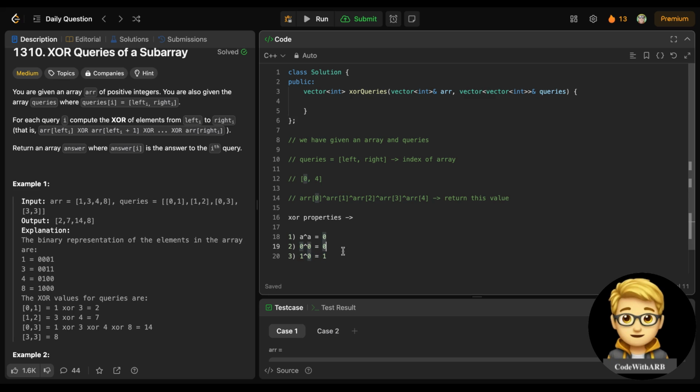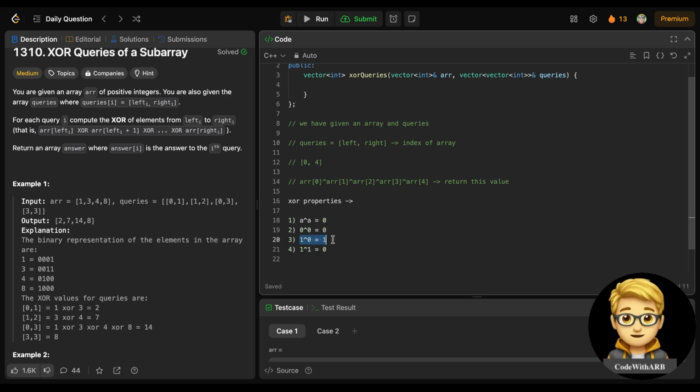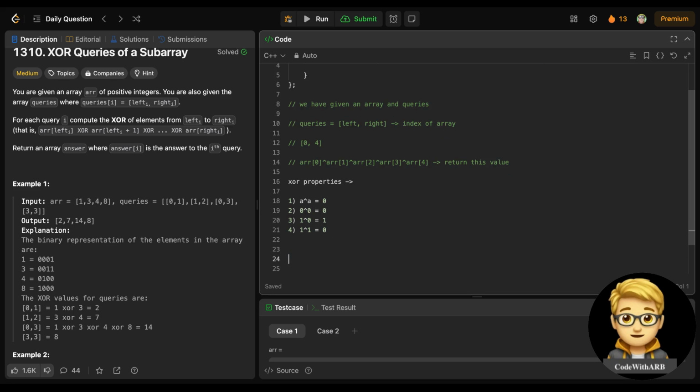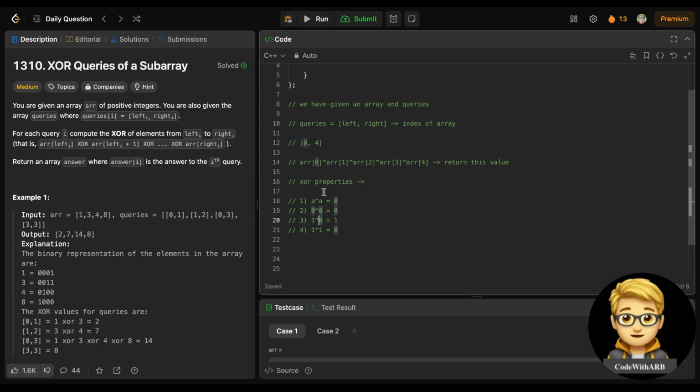If it is the same, it will give you 0. Whenever you have different bits, you will get 1, otherwise in all cases you will get 0. Another property of XOR, we will tell later with the logic of this problem. This is the basic XOR property you need to remember.